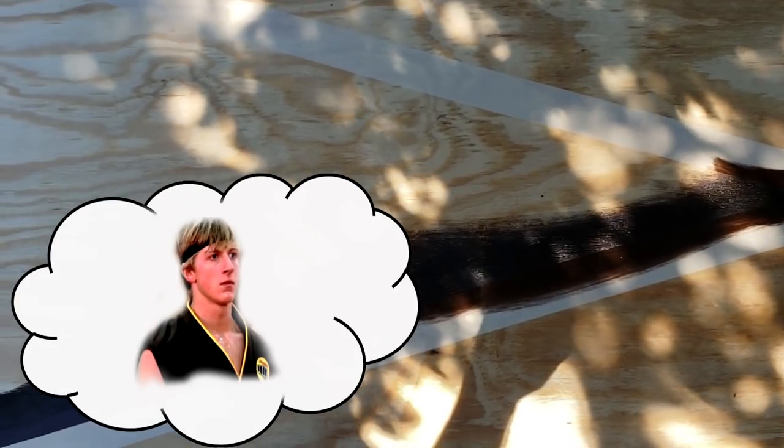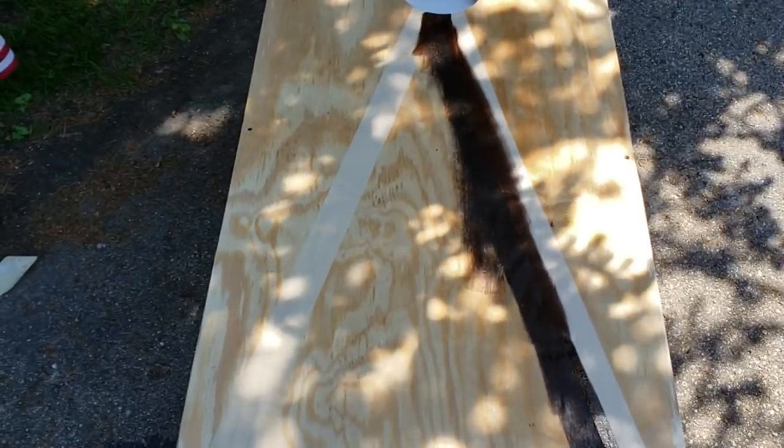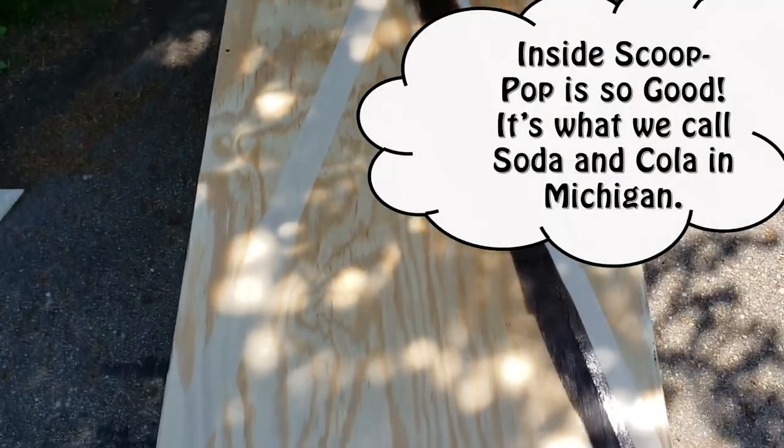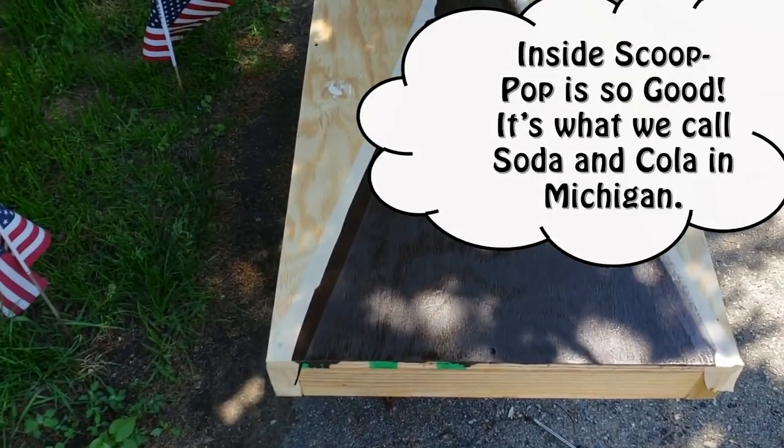Now with doing this dark color and keeping the natural finish where the tape is, we're gonna really get a nice pop in contrast. I know I keep saying that, but that's very key anytime you're laying out a color combo or anything.